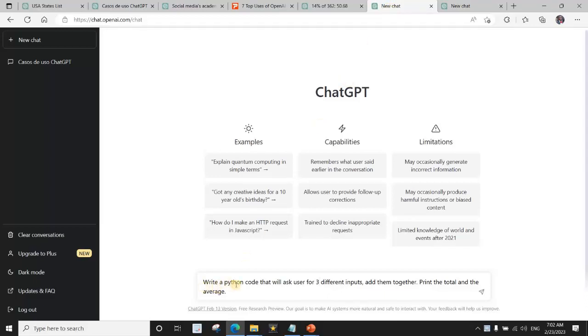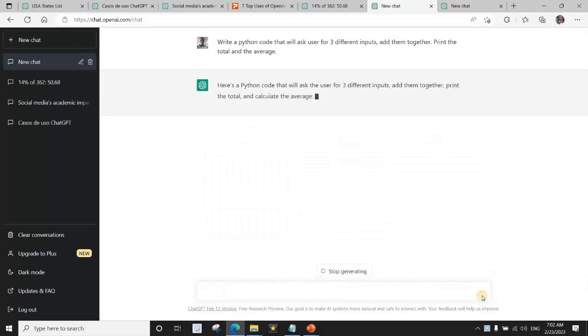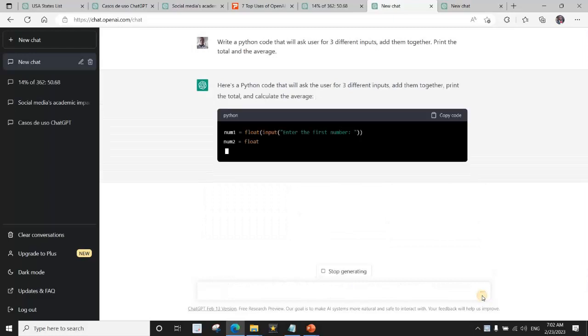Here, I said write a Python code that will ask users for 3 different inputs, add them together, and print the total and the average. Let's see what ChatGPT is going to generate for us. So it will think like a human being before generating the code. Do you see?